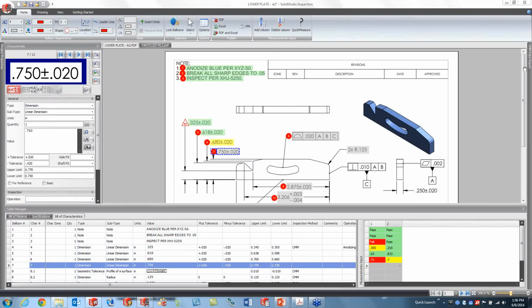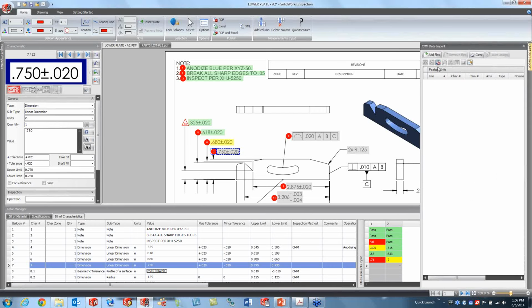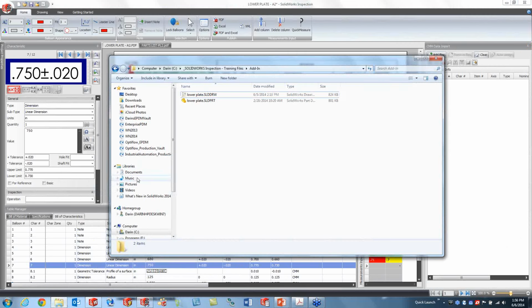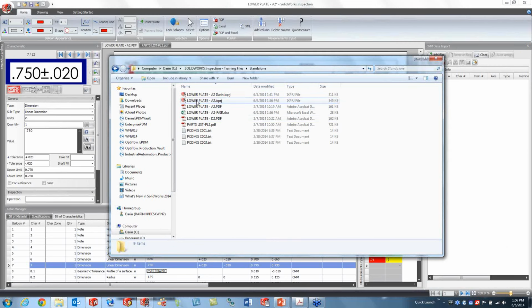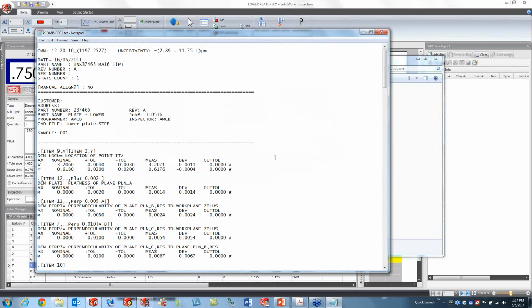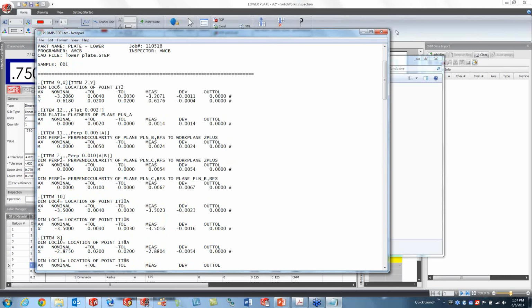Now, in the event that we're going to use a coordinate measuring machine or digital calipers, we can actually go ahead and use this tool here to add those files. Now, to show you what we're adding here, this is a typical output of what a CMM system is going to give you. This one here happens to be from PC-DMIS. We have a lot of flexibility on which ones we use. So in this particular case, you see the formatting has item numbers. It has the nominals, the tolerances, the measurement values, all that information peppered throughout this file.